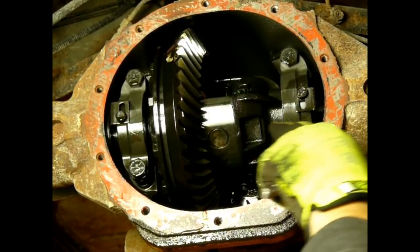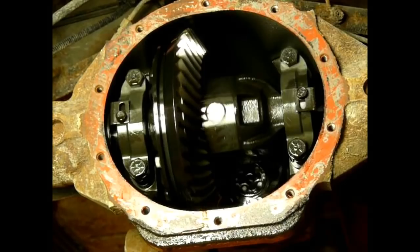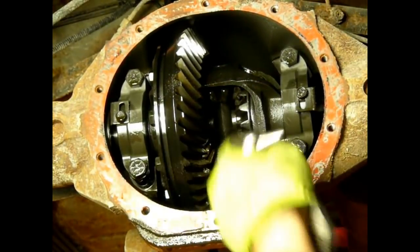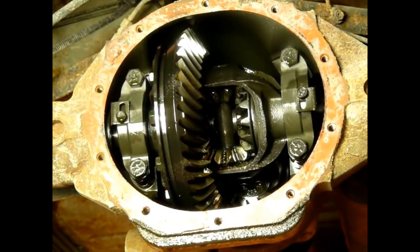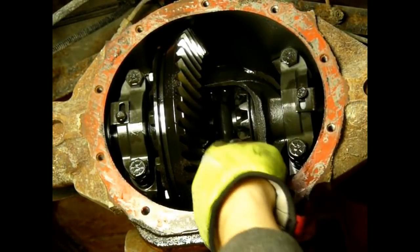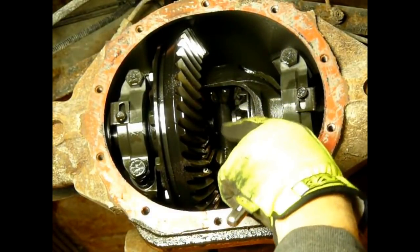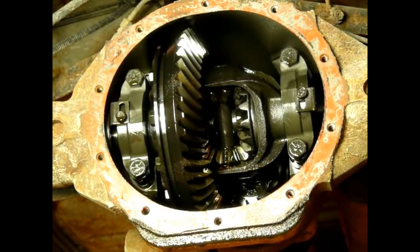180 degrees from this area right here, there's a little bolt that holds that pin in place. So that's why I left it in neutral. Spin it around, you can see that pin right there. And then if I push in, I don't know if you can see it, but the ends of the axles are right here, and there's a little C-clip on each end. By removing that pin, we're able to push the axle in maybe an eighth of an inch, just far enough to get that clip out, and then the axle pulls out.